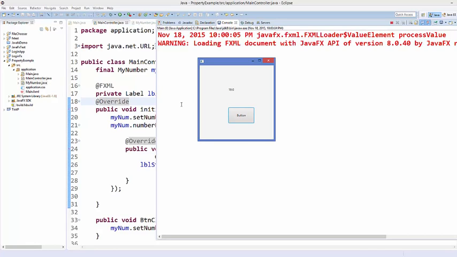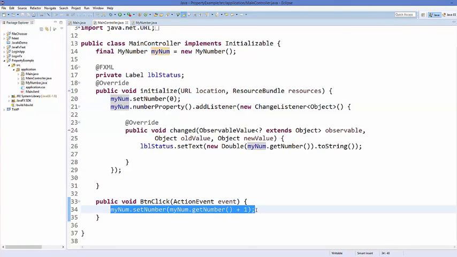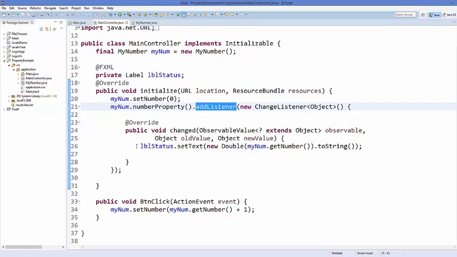So if you can see here in the method button click, we are not setting the value to the label, right? We are just setting the value to the property, and this property triggers this add listener method, which sets the value to the label. Okay, so this is how the properties work.